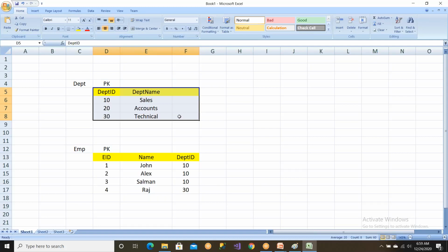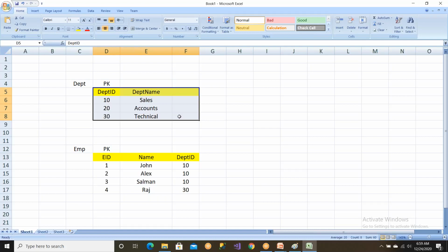Once you develop and try to insert the data, you will come to know a lot of design issues. Not only here, anything: even if you purchase a bike, when you use it, you'll come to know whether it's good or bad. When you see the bike, you don't know whether it is good or bad. So with design, when you use it, you will come to know the problems of the design. Clear?